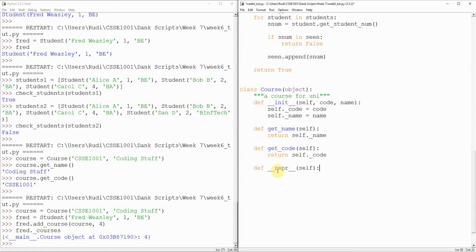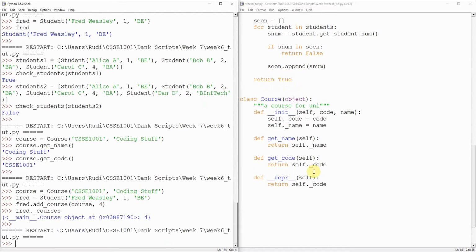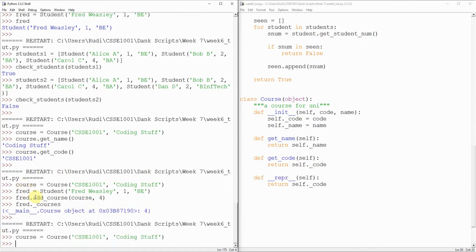self. Now I would just want it to give me the code personally. So that's just what I'm going to do here. Let's just return the code. A bit cheap perhaps, but I think that's the easiest way of doing it, just so we can make this example work. So let's set up our course.